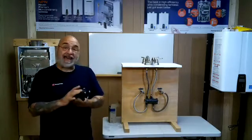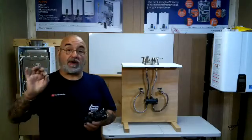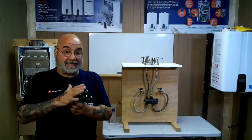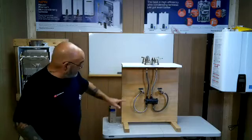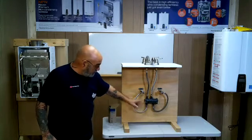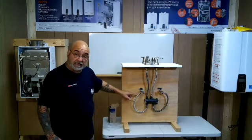Now, you cannot adapt half-inch female by 3/8 compression adapters. They will leak. No matter what we tried, even the ones with the washers in them, they're going to leak. You need to put in half-inch IPS by 3/8 compression speedies.